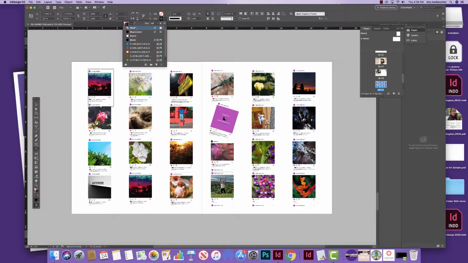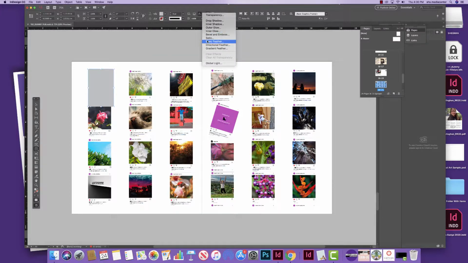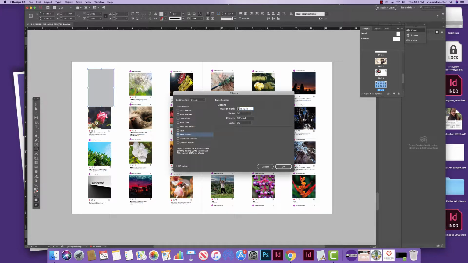I'm going to take off the stroke, and I'm going to fill it with 50% gray. Okay, I'm going to go ahead and feather those edges quite a bit so that it has a really soft look to it. Let's see if this is going to give me a preview. Okay, that's a little too soft. So you see this little soft preview.